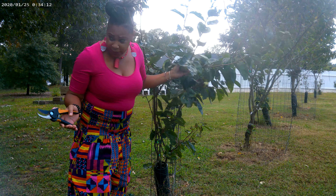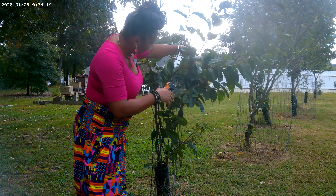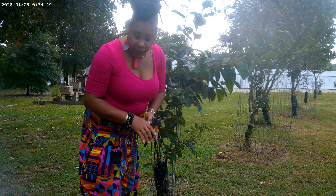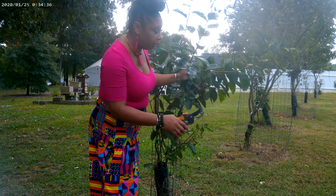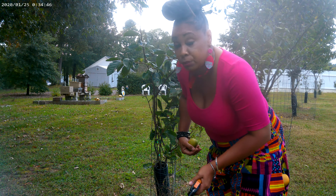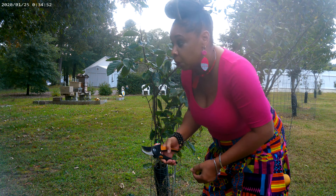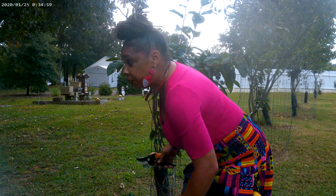It started thriving, but right now she's kind of curled up, so I know she needs some water. We definitely haven't had a lot of rain in our forecast, so I'm going to bring my water hose over here and give her some. Throughout the winter months, I'm going to keep giving them water because they are citrus trees. I really want them to make it through the winter and I'm going to blanket all the citrus up so they can get through the winter months.